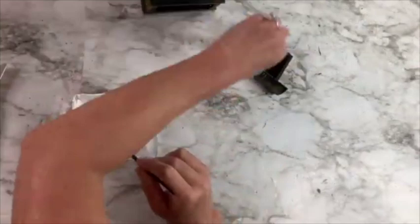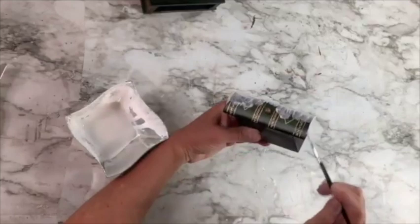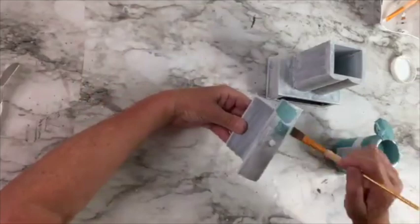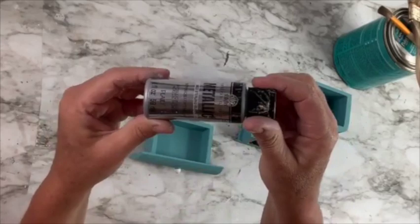I'm going to prime it with my Kiehl's white primer. I went ahead and just did a light coat of that, and I'm going to use that agave paint by Waverly. I'm going to cover the entire drawer and the little pencil holder. The only thing I'm not going to do is the knob. Once they're all painted, I'm going to take my metallic silver from Folklore Paints, and I am going to just paint that little knob.